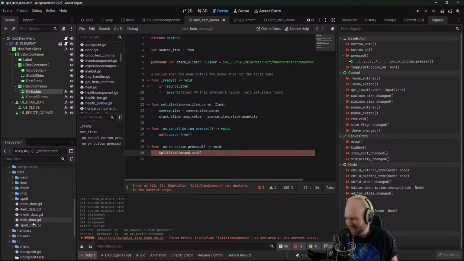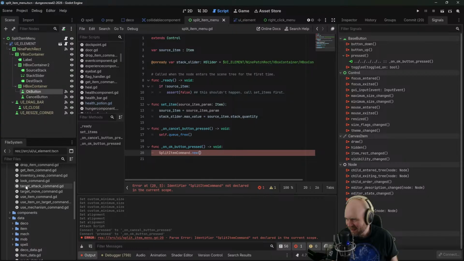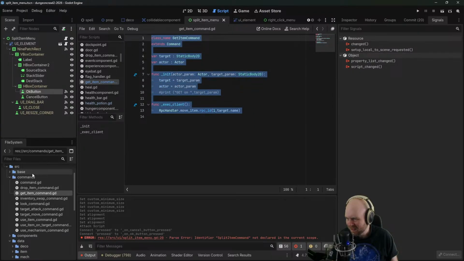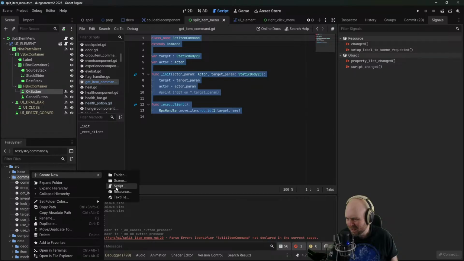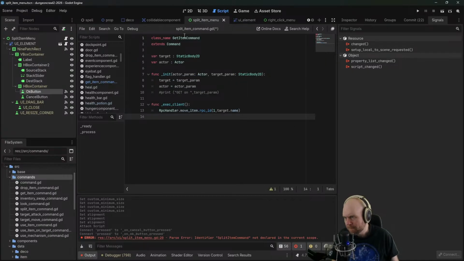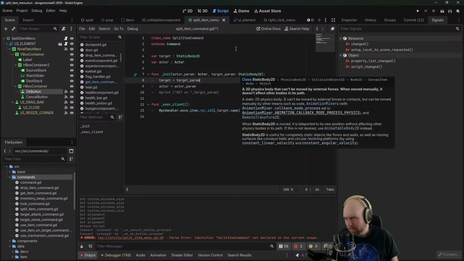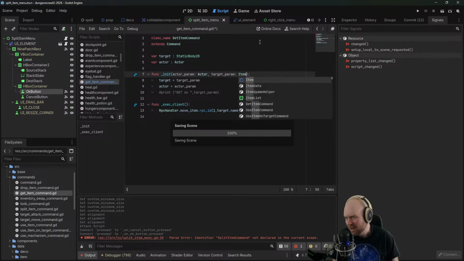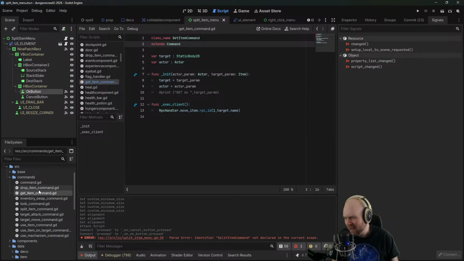Let's go ahead and just copy the get item command. Split item command. Was this really set to a static body 2D? No, set that to item. Why? It's called get item.